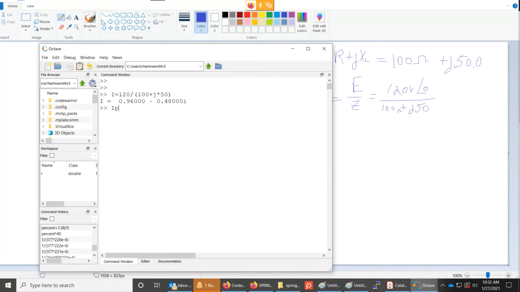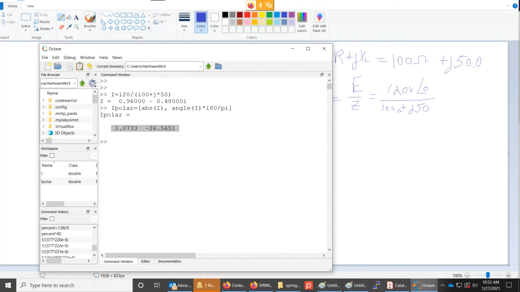Okay, so let me show you this. In Octave, if you're using the Octave software, I want the polar thing that I had before, so I'm going to type IP, and now I hit my up arrow key. What it does is find the first one that started with a capital I and then a P. So boom, I got there immediately using one arrow up. And this will give me the polar form.